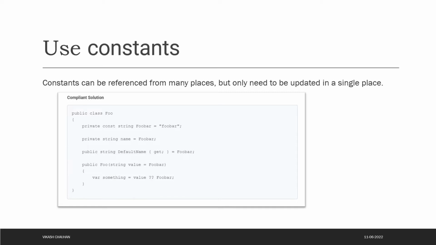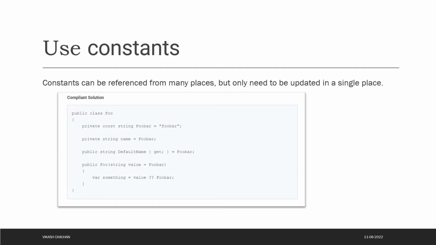So far we have discussed the hard coded literals issue. Now we discuss how we can resolve those issues. Generally, if the same literal value is required at multiple places, then we need to move it to one place and assign it to a constant variable. There is one more thumb rule related to literals. When the word literal comes, consider it a constant value which is never going to be changed.